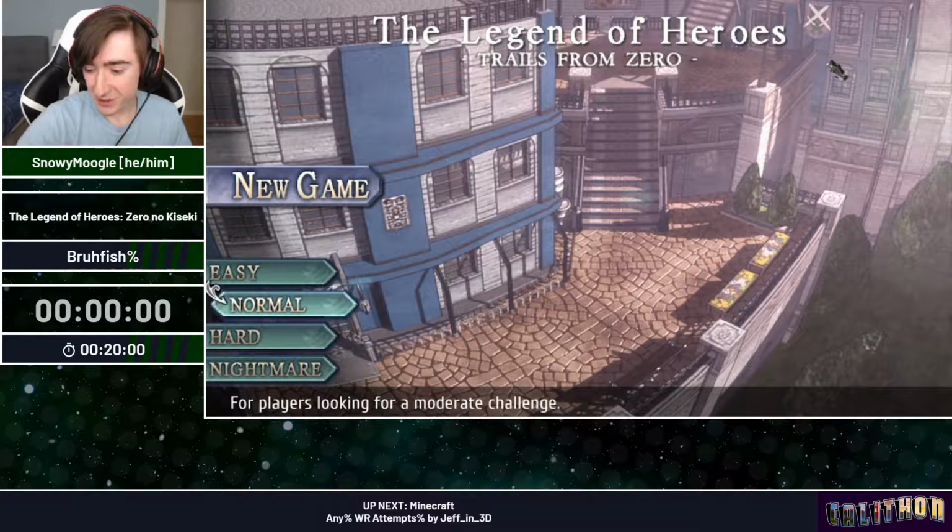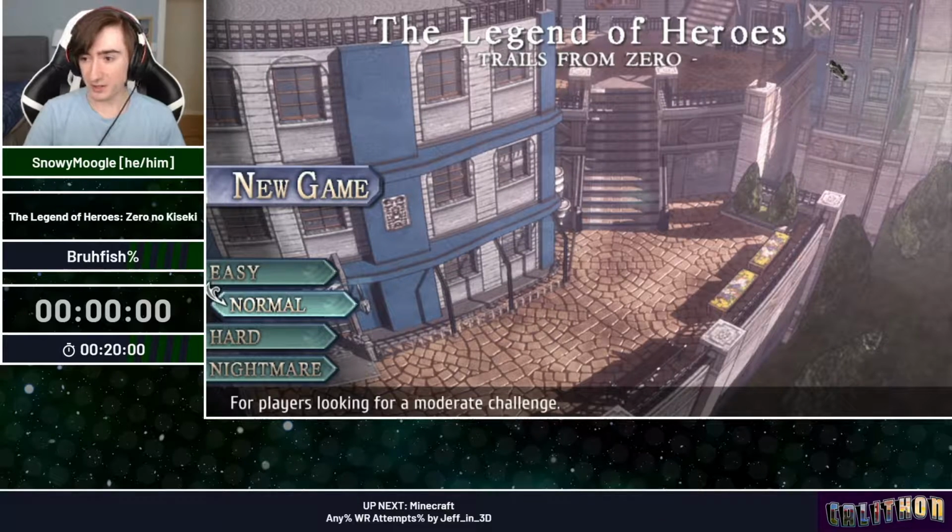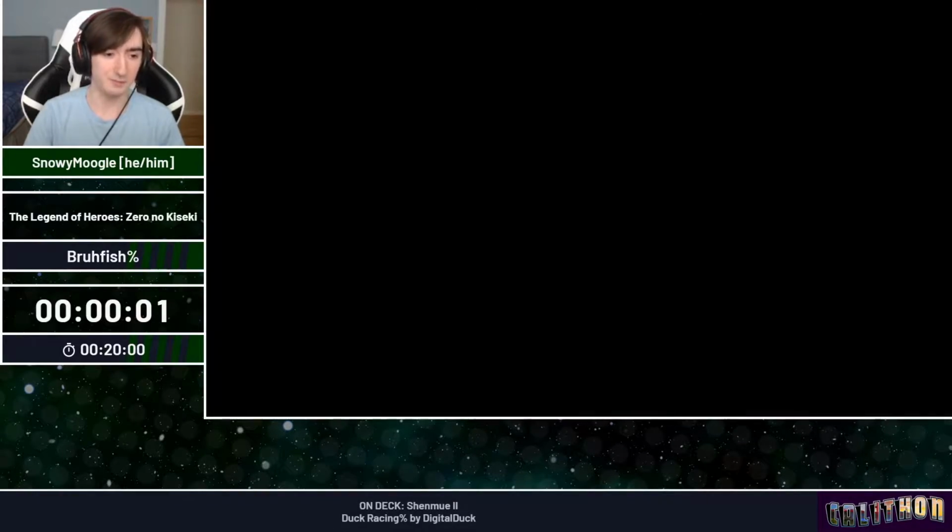Okay, sweet. So we should be able to get started. Are we good to go? Indeed we are. I'm gonna assume we are good to go. So yeah, I'm just gonna get started in 5, 4, 3, 2, 1, go.